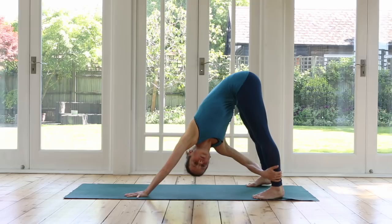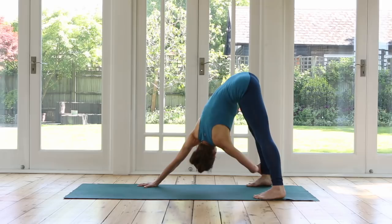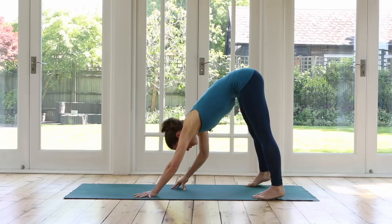And then we repeat the same on the other side. Right hand down, left hand to the outside of your right leg, as low as you can reach, and draw yourself in towards that leg. Breathe here. Bring yourself back to the center, left hand down. Walk your hands all the way back.